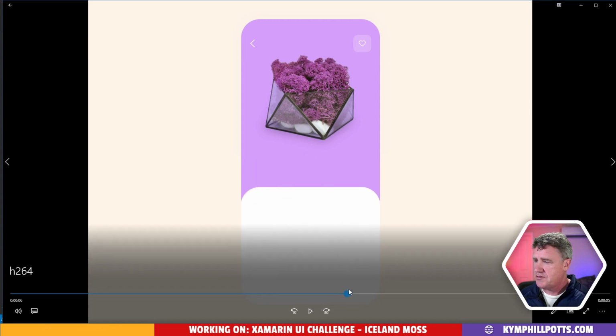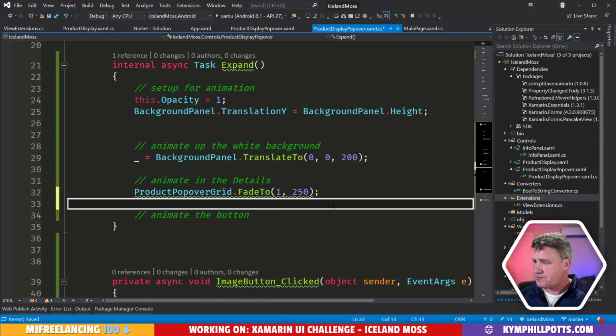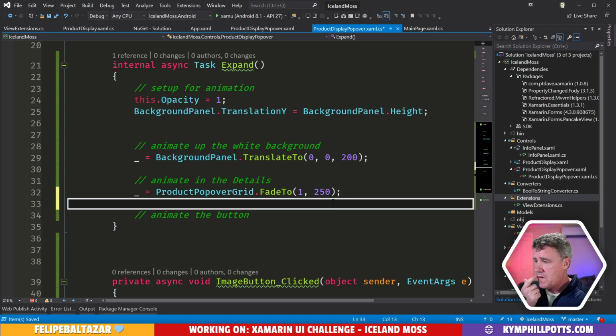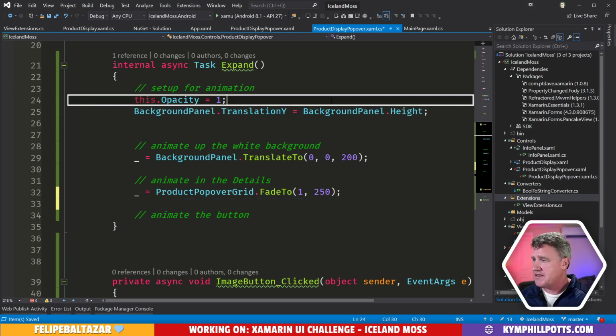Pretty much we want that button to come in a similar time to that text, I suppose. So let's fade that to 1. And I suppose that means that it should also start with an opacity of 0.